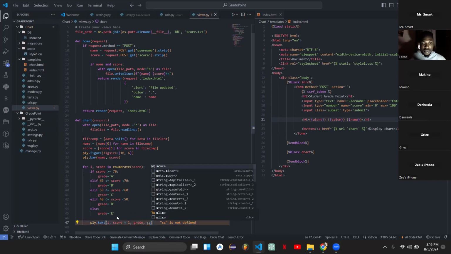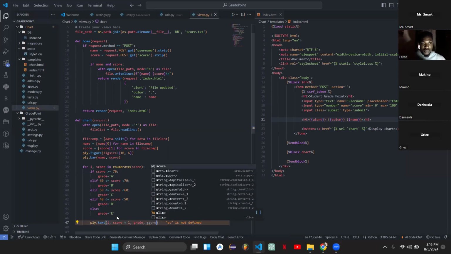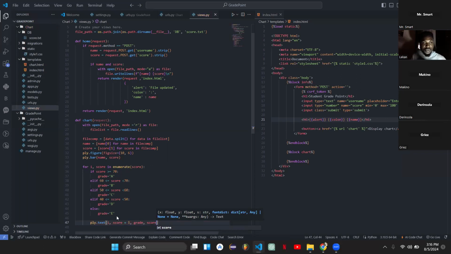And then we finally add our score, but we really don't need to show the score again. So we need to change it to avoid errors because you're calling the scores twice.